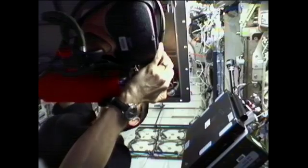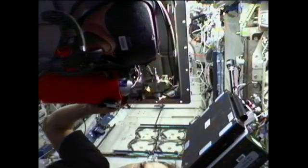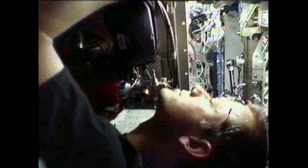The research has possible technological applications in structural design here on Earth — structures such as bridges and buildings to better withstand earthquake forces. Flight engineer Marshburn has been working this morning on the periodic inspection and maintenance of the portable fire extinguishers, portable breathing apparatus, and the extension hose T-kits.